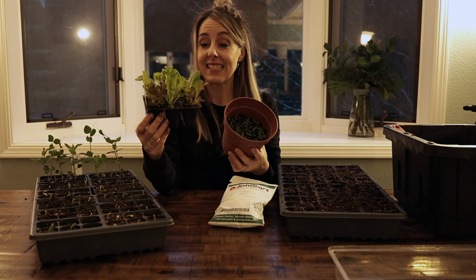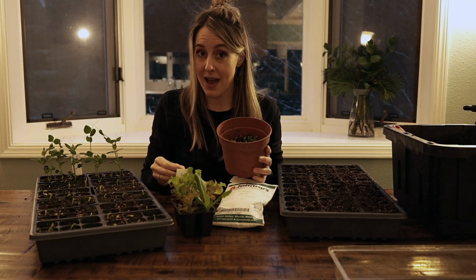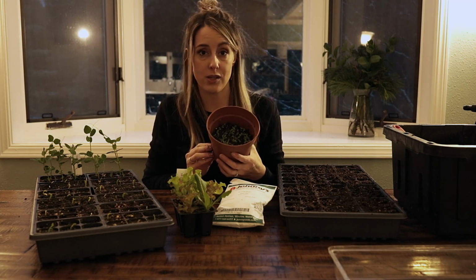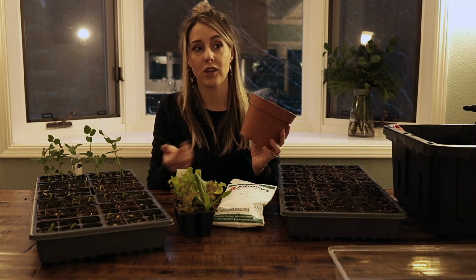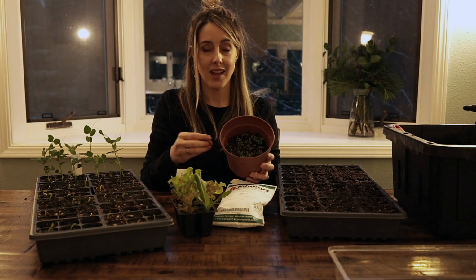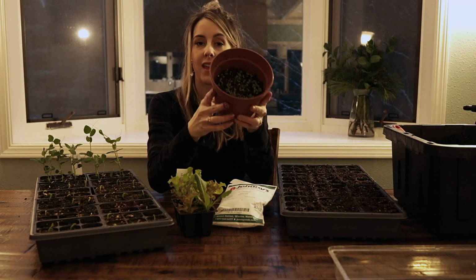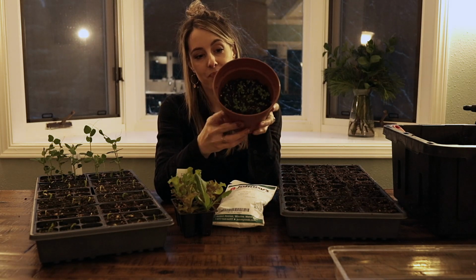So how I sowed these is I literally opened the packet of seed. I had this pot here. You can use any container you have, so long as it has drainage holes in the bottom. It could be from yogurt or whatever. Put your seed starting mix in there, pre-moisten, and just sprinkle your seeds in. That's what I did with these lettuce seeds about a week ago.